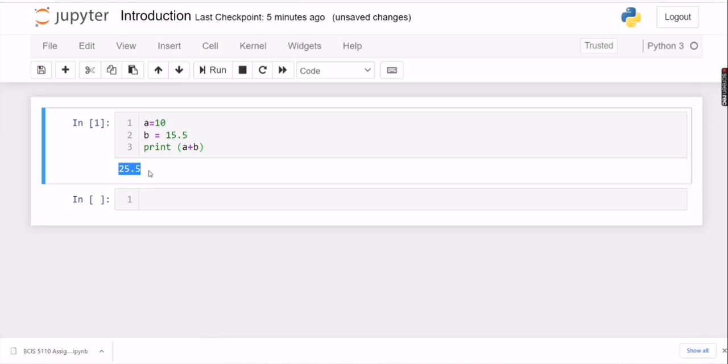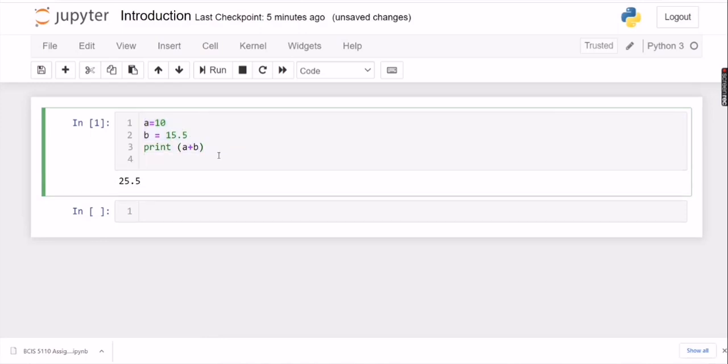What is the advantage in a Jupyter notebook? When you run the cell, your output is printed just below your cell. This is one cell and this is one program. Maybe I want to run another program.